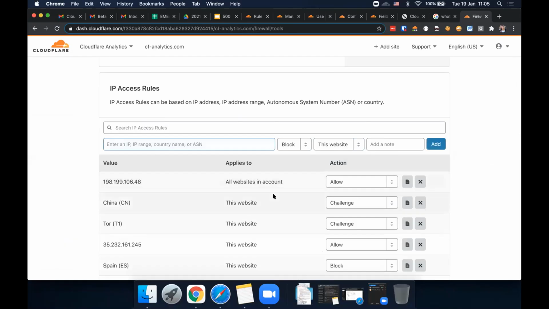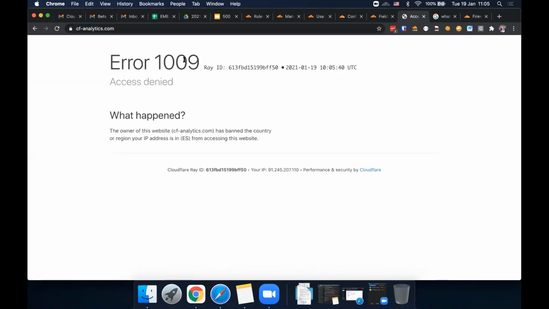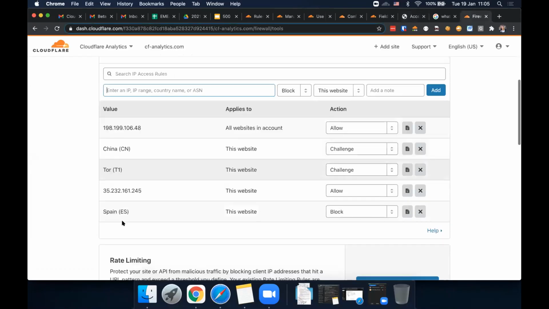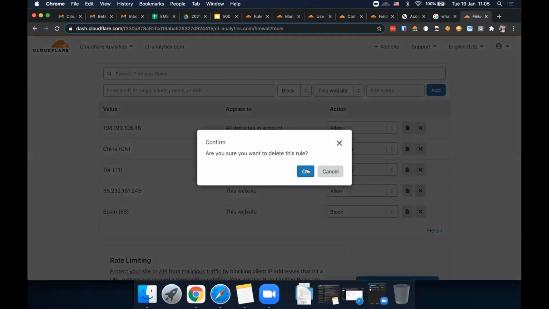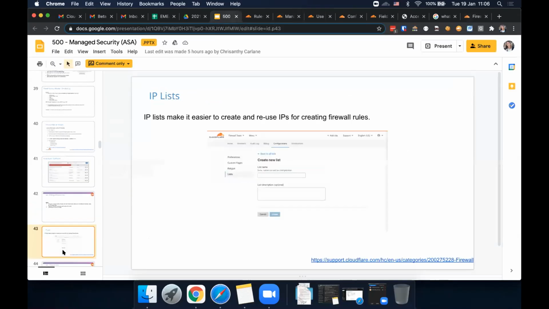So from that moment, that's my website, you could see it was opening. Now if I open it, I'm getting that error, and I can see your IP address and the country has been banned. So that tells me where I should look for that error in case my customers are experiencing it. Otherwise, I can just delete it. Right, so I guess we can move on to other things.